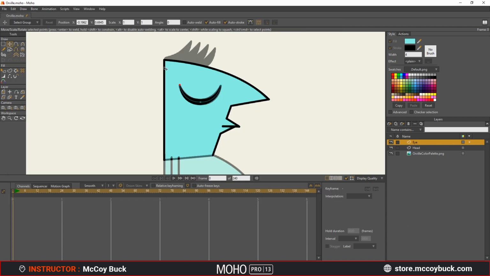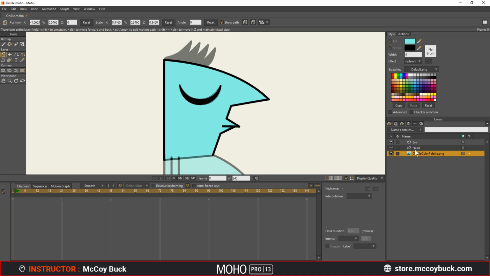The next thing that we're going to do is create the hair. So this layer is going to go below the head. I can either create a layer and then just click and drag it down wherever it is, or if I create a layer below the head layer, it's also going to put that layer below it as well. So I'm going to go ahead and create a new vector layer. And I'm going to call this hair. And before we forget, right click this tab or go to File and then hit Save. Always remember to save.